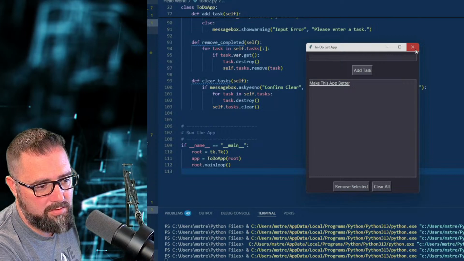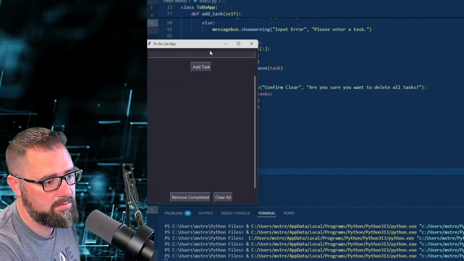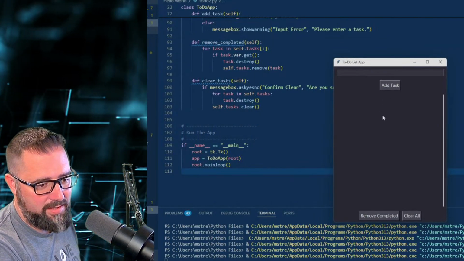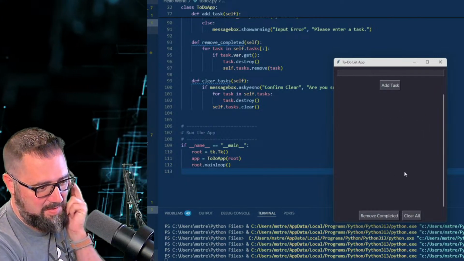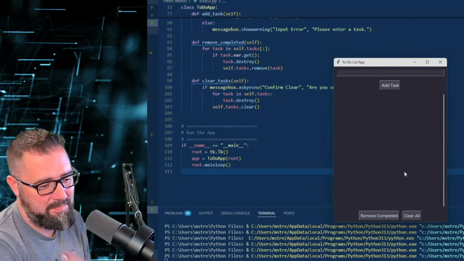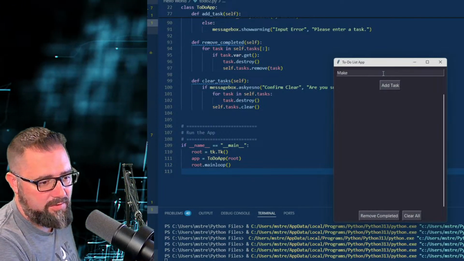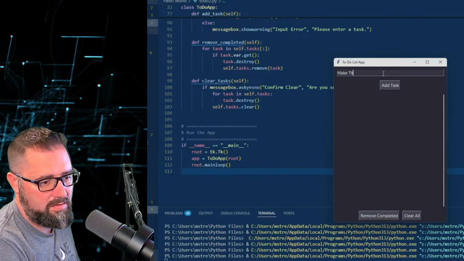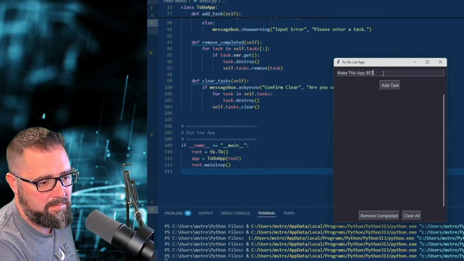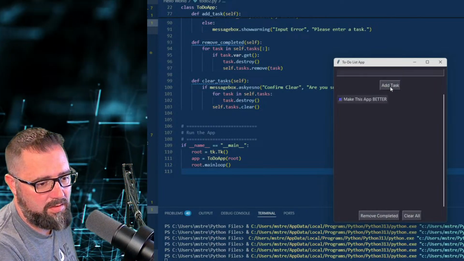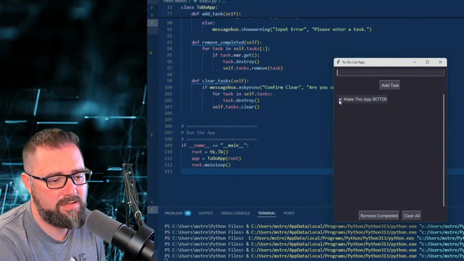There we go. Close the old one. New one opens up. See, it changed the window a little bit. That's weird. Okay. Our first to-do item, make this app better. Add task. So now we have a checkbox next to it. Nice.